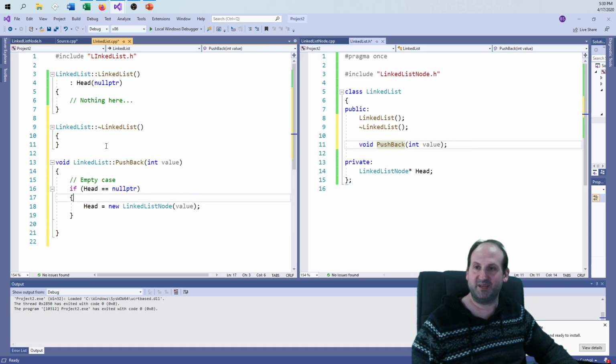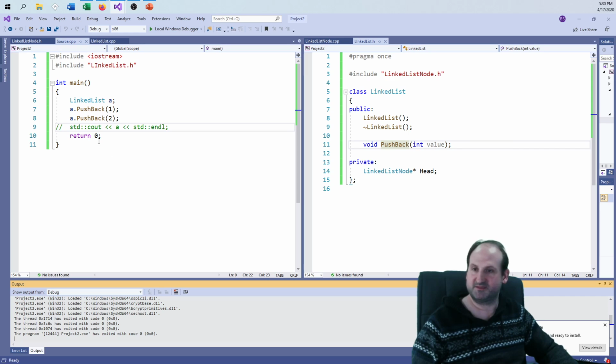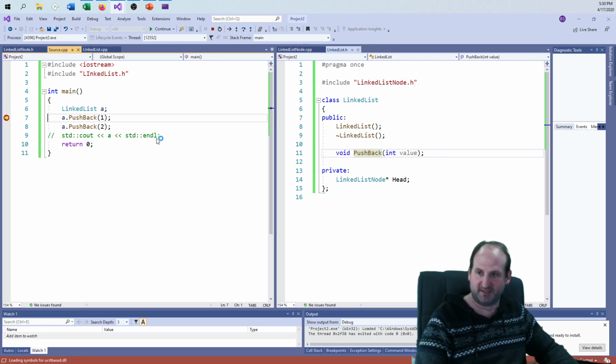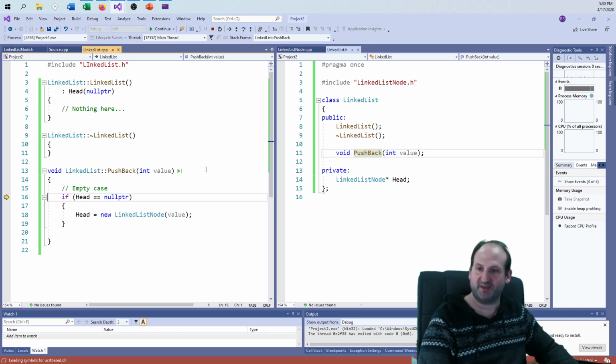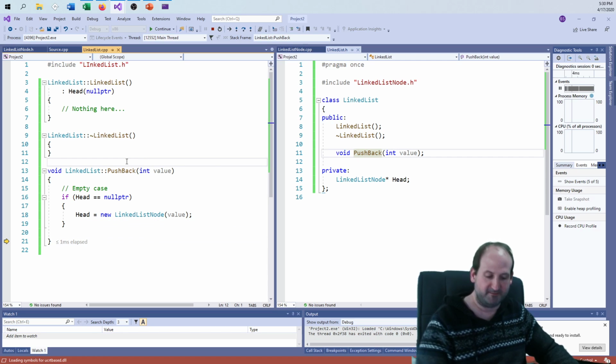So I can run this, and you can kind of see, maybe we can, let's see. Where's my source.cpp code? Oops, let me run this through here. So you can see I can go in here and say, okay, head was null pointer a second ago. Well, head is now equal to something here. Previous is 0, next is 0, null, null, and the data value stored inside of here is 1.